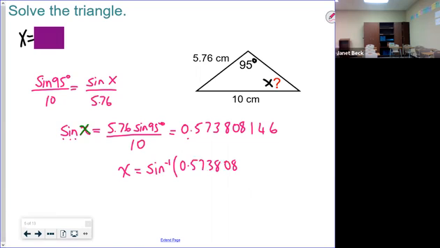Use as many decimals as you can be bothered to type in, but at least 4 or 5 decimals, okay? Otherwise, if you round a sine value and only use, say, 0.574, your answer would be very wrong. Do not round. Okay, now use the inverse sine function to undo sine.